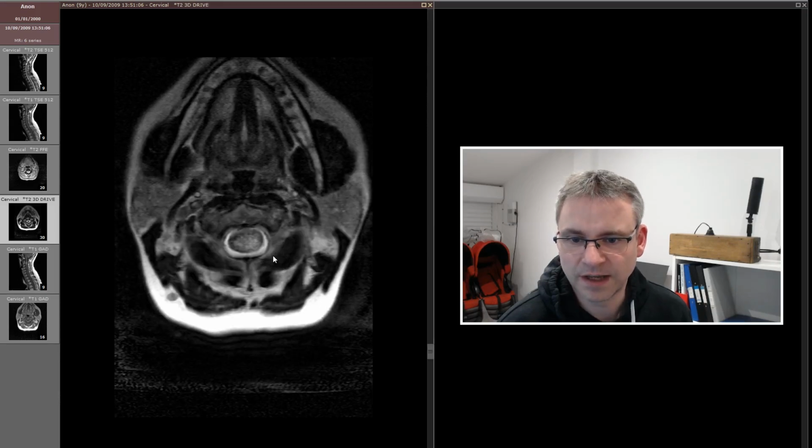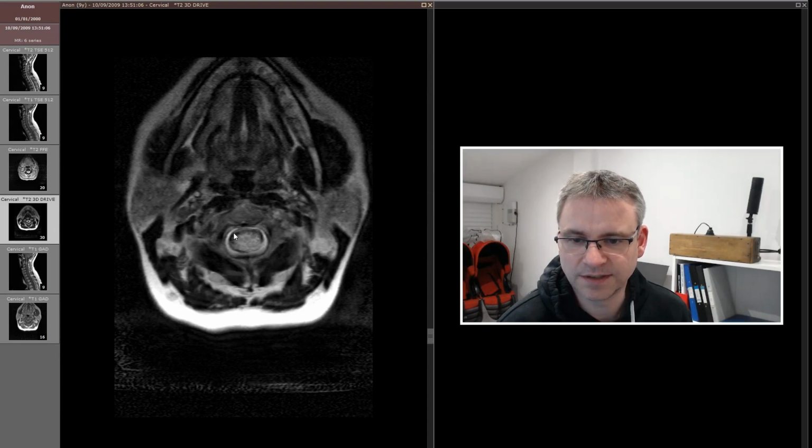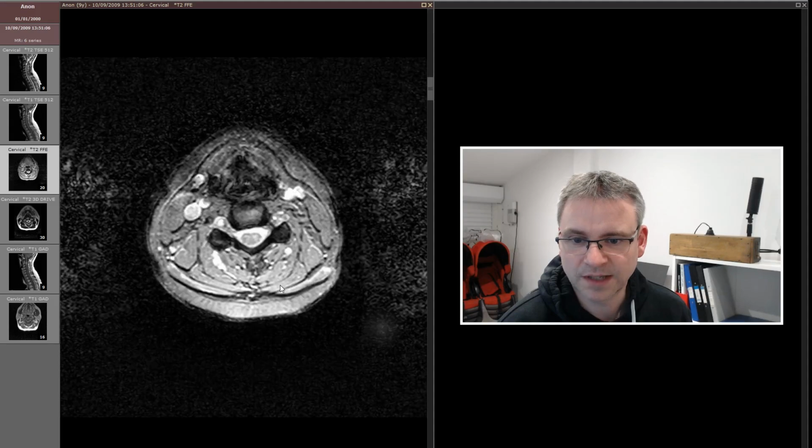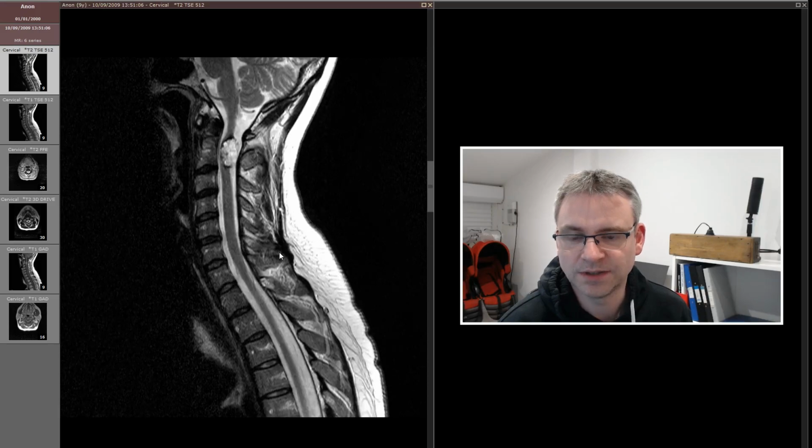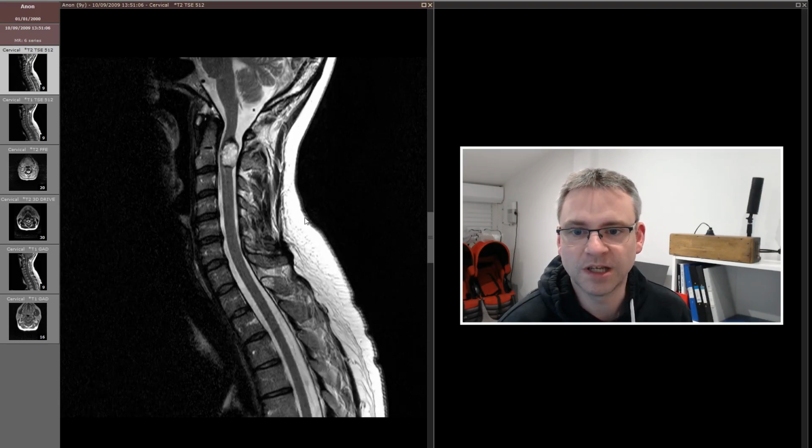If I look at the axial T2, I see that this is an intramedullary lesion, yes, taking up most of the transverse diameter of the canal and quite expanding the cord. But on this MEDIC sequence, T2 star weighted, we actually see some blooming artifact around the outside. Blooming meaning that the signal dropout that we see in gradient echo or SWI is larger than the anatomic abnormality in real life. So we come back to the sagittal images here, and we see that actually this has quite a sort of bubbly popcorny appearance.